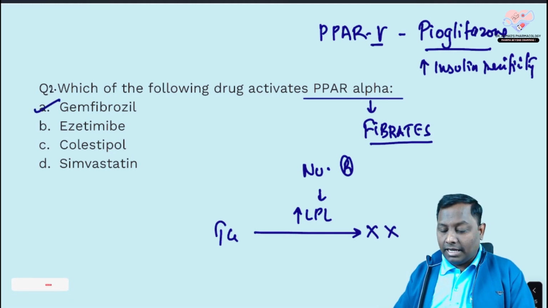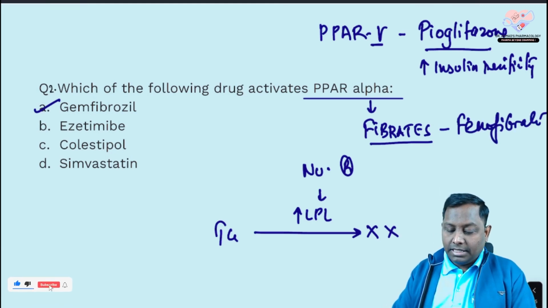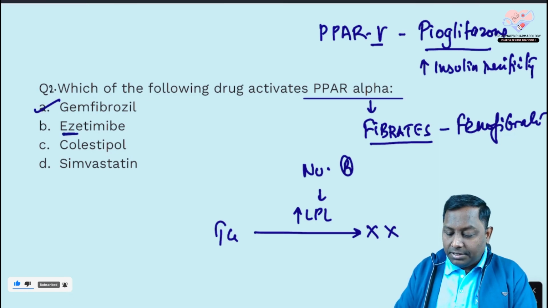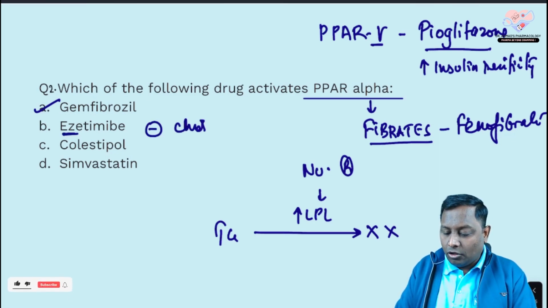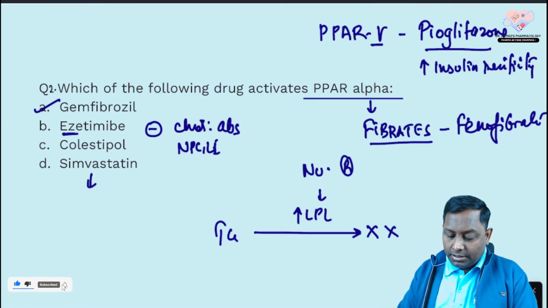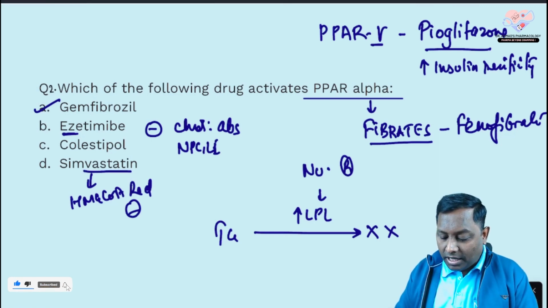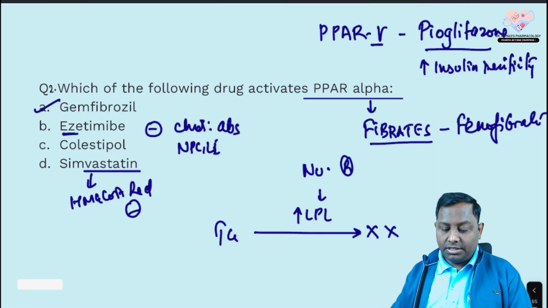Correct answer for this one: all the fibrates. Gemfibrozil, and others like clofibrate, fenofibrate, they are all fibrates. Their names have the word fibrate or fibro: fibrate, clofibrate, fenofibrate. Okay. Ezetimibe is an easy peasy drug. It is simply going to inhibit cholesterol absorption by inhibiting the Niemann-Pick C1-like 1 transporter, NPC1L1, in the intestine. Statins are HMG CoA reductase inhibitors: simvastatin, pravastatin, any of the statins. They end with 'vastatin'. Remember that. Correct answer for this one is gemfibrozil.